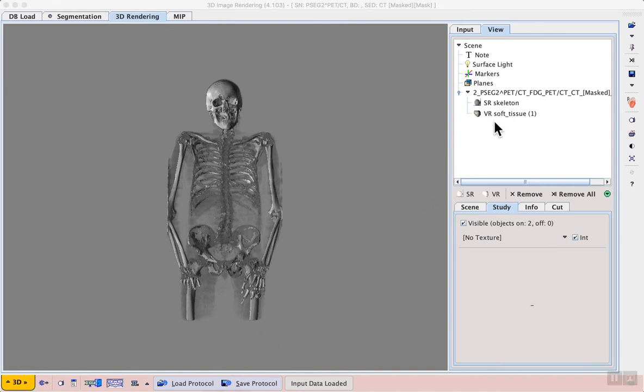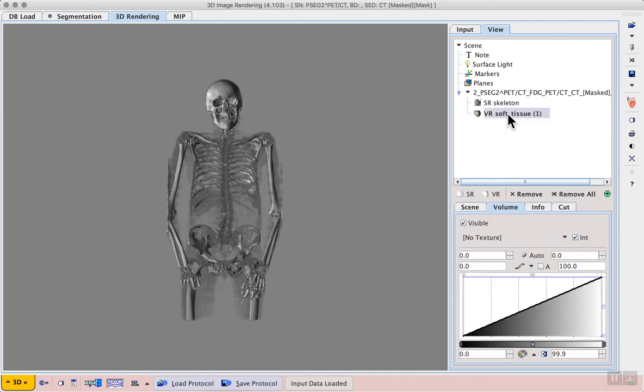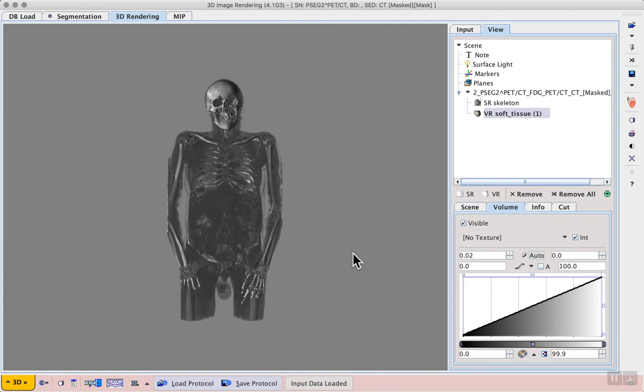If I want to adjust the display of the volume rendering, I can select it from the list in the top right. Then on the Volume tab in the lower right, we see the color transfer function and a number of settings. The top left of the settings boxes allows me to set the opacity. And if I increase that value just slightly to 0.02 and press enter to allow the update, then we'll see an increase in the opacity of our volume rendering in the rendering panel.